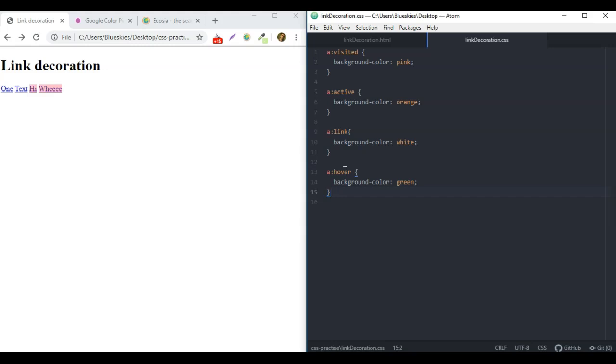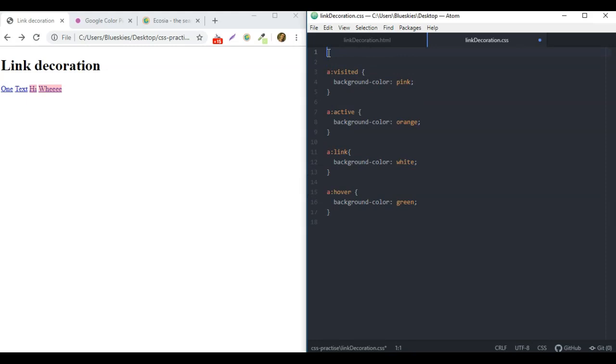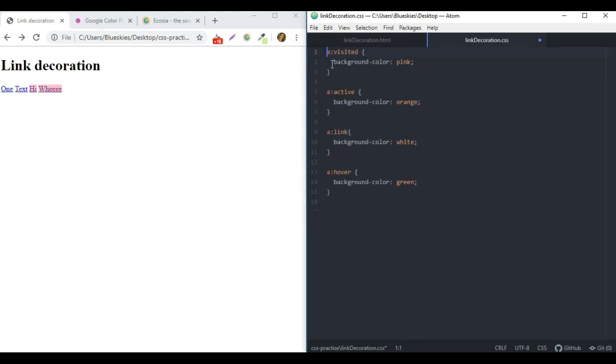So hopefully you've had a go at that yourself now, and now we're just going to look into a few more details. So for example, for my links in general, I don't always like it when it's underlined like this all the time. What I would prefer is something like this, where, let's say when it's a normal link, I don't want it to be underlined.